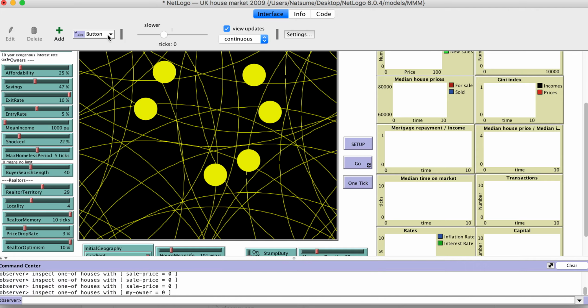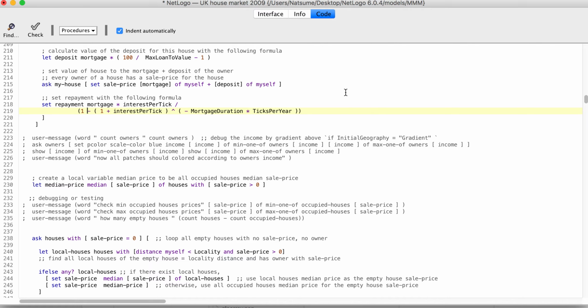And our task is to create a sale price for those empty houses, because empty houses need to be sold so that people can live inside. So how do we get a sale price for the empty houses? One natural way to get a price is to ask around, see the local houses, how much do they sell? Now we will know how much this empty house can sell. So local house prices are important.